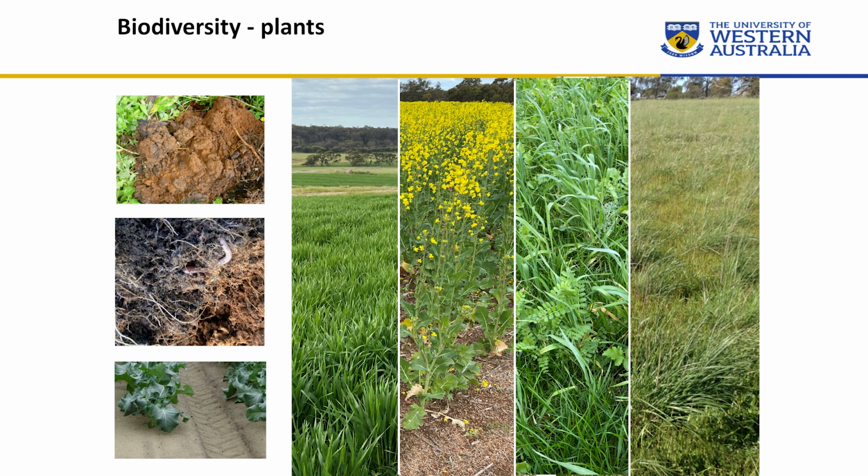So I've been working at the University of WA Farm, which is an hour and a half out of Perth, and I've been introducing perennial grasses, not native grasses, but perennial grasses into annual pastures. Commonly in Western Australia, in the cropping and grazing areas, apart from the coast, we have annual pastures. We want to keep as much plant material on the soil as possible, and a lot of our annual pastures can disintegrate and leave very little cover, especially if they're overgrazed. Well, we don't want to overgraze, but sometimes that does happen.